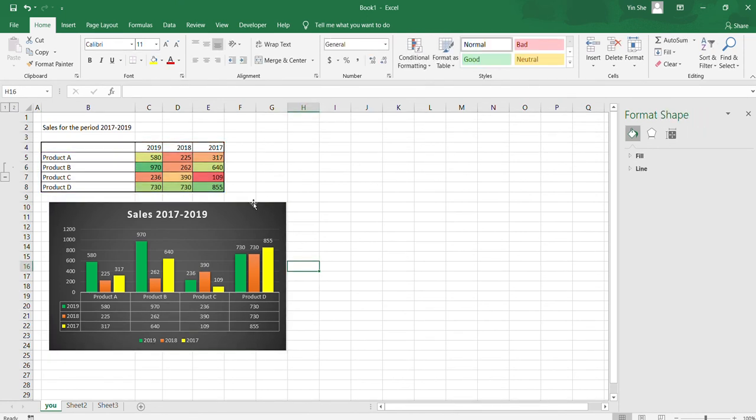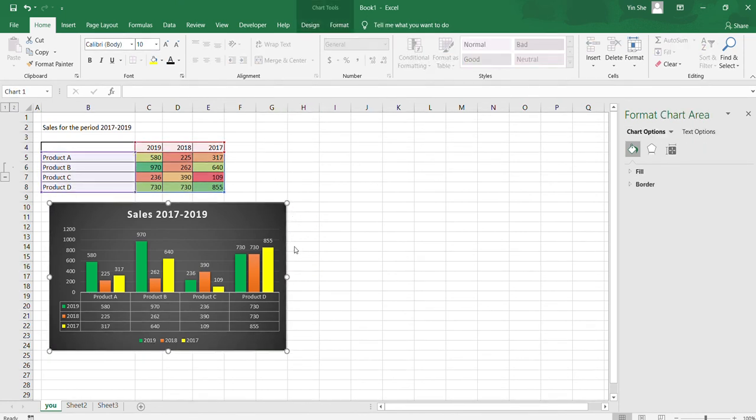So now let's click onto the filter box. Here the options are broken down into series and categories. Let's try and deselect the series by unclicking the select all in the series. As I scroll down, you can see into 2019, the chart picks up only the bars related to 2019. And if I scroll down to 2018, the orange bars are highlighted, and 2017, the yellow bars are highlighted.